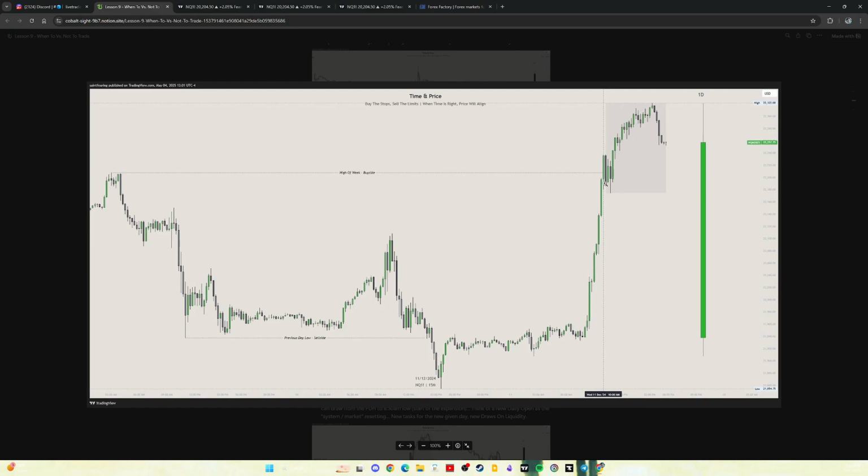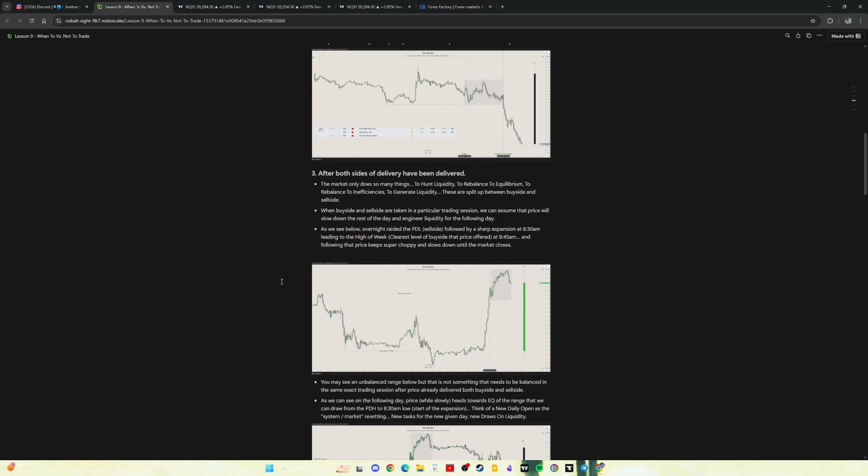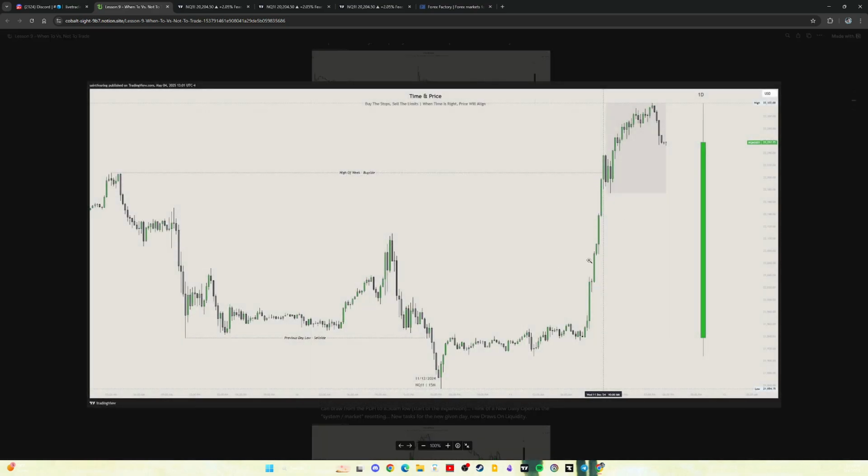Now, that is proven based off the delivery that you can see after 10 a.m. So after 10 a.m., you can see how weak these candles start becoming. They slow down. They start becoming about 3 times smaller, 4 times smaller than these large displacement candles back here. You can very clearly see the shift in the overall delivery of price. Now, something you're probably asking is, why would we not look for shorts back down into this unbalanced range below? Simple answer.